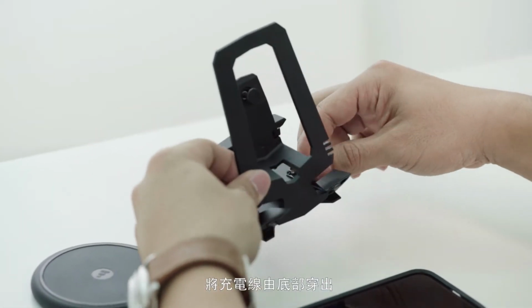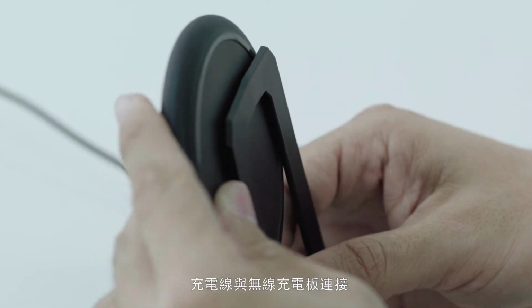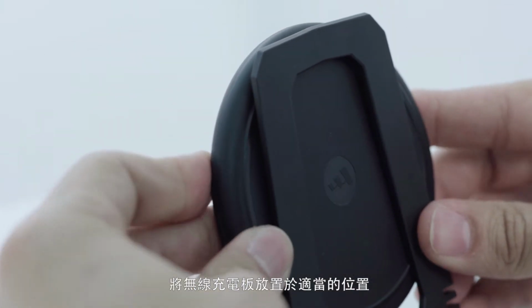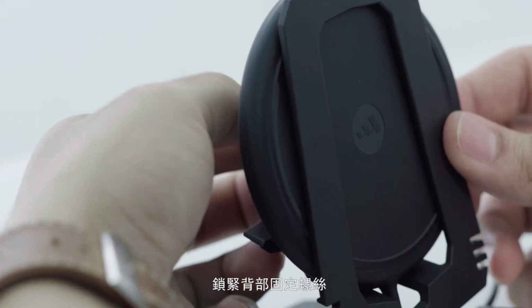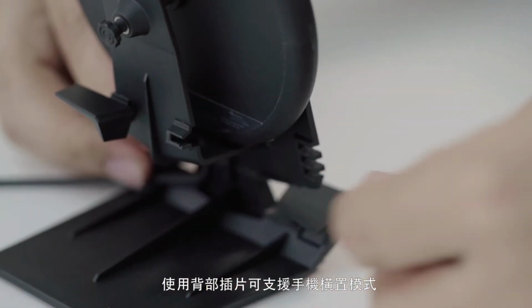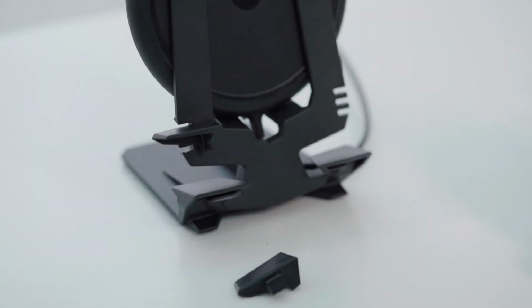Route the charging cord through the bottom. Connect the power cord with your wireless charging pad. Place the charging pad at the appropriate position. Tighten up the screw behind the stand. The tabs allow you to position your phone in the best location for charging.